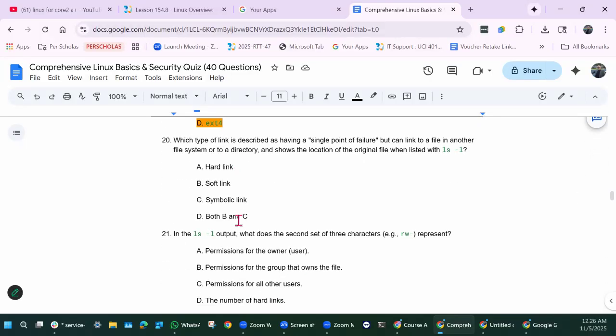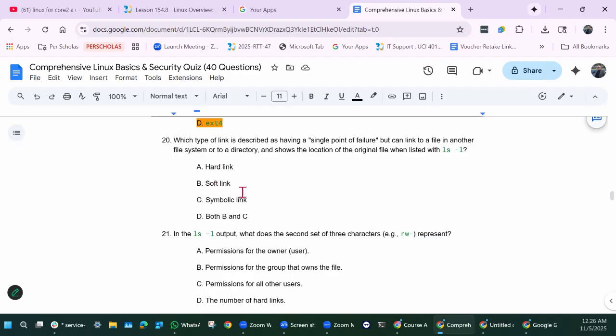Which type of link is described as having a single point of failure, but can link to a file in another file system or to a directory, and shows the location of the original file when listed with ls -l? Is it a hard link?